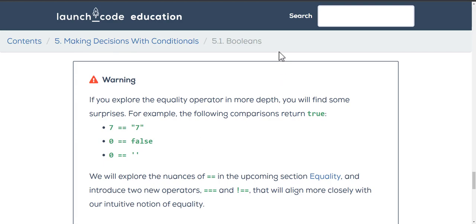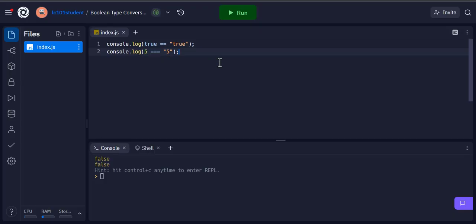Now, here's something that I want you to understand: the reason why the compiler knows the difference. So let me go over here. We had this Replit open, and we did a console.log. We compared 5 and let's do a double equal. So if I do a double equal here, it is going to be true, right? And how does it know that? It knows that because of the binary number.